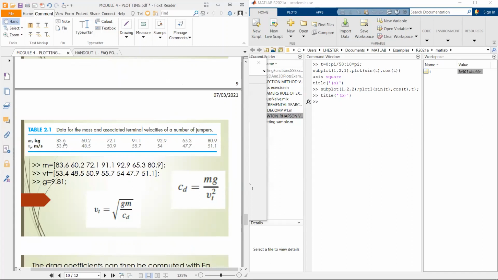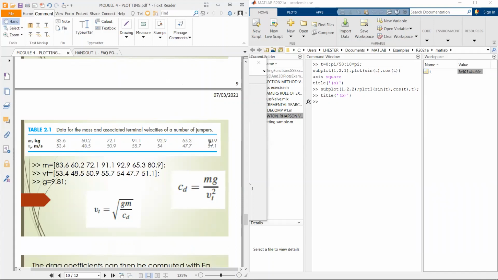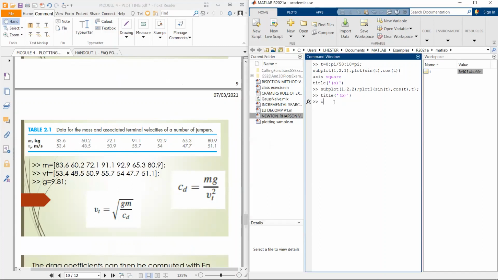Meron tayong 83.6 kilogram jumper, 60.2. So, maraming trials. So, 1, 2, 3, 4, 5, 6, 7 trials. Okay? So we have 7-man jump. Okay? So ito yung mga different velocities niya, associated velocities niya at each masses. So clear ko lang.